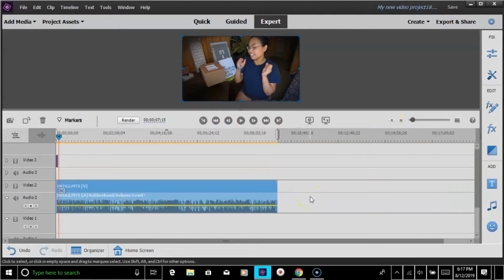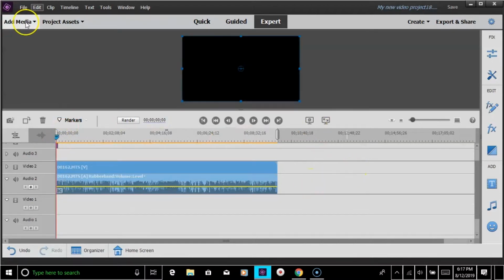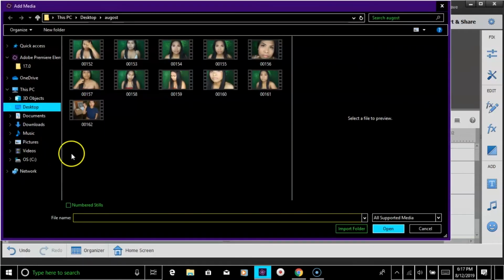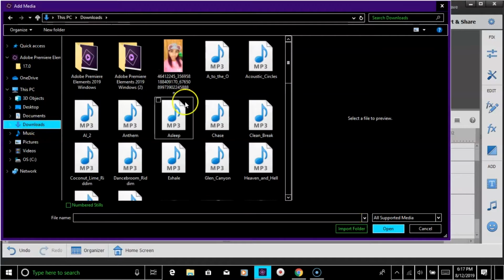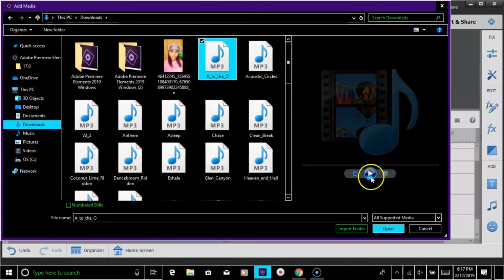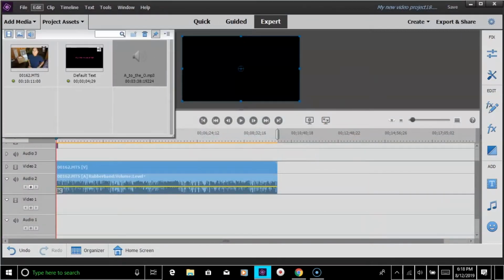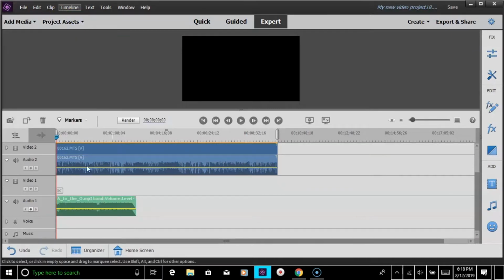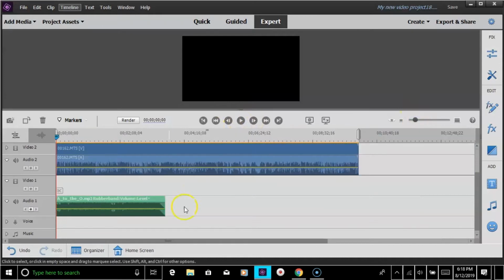So, let's go back to adding some background music. So, balik tayo dito ulit, guys. Add media, files. Hanapin nyo kung saan nakalagay yung mga music nyo na gusto nyo ilagay. So, sa akin kasi, guys, it's always from YouTube audio library. So, it's always in download. Ayan siya, guys. And then, before you put the music, guys, you can listen to the music first. I want to listen to see if that's the one I wanted. Okay. Maybe that one. Just for example, guys. For example, gusto natin yung music na yan. Ayan siya. And of course, click mo yan para wala. Of course, you want to listen kung malakas ba yung music background or yung voice mo.